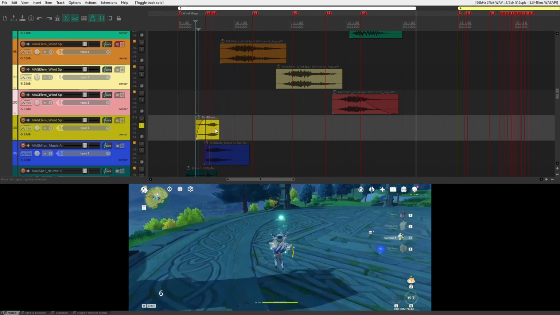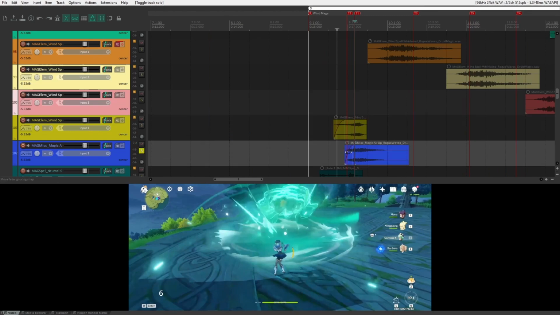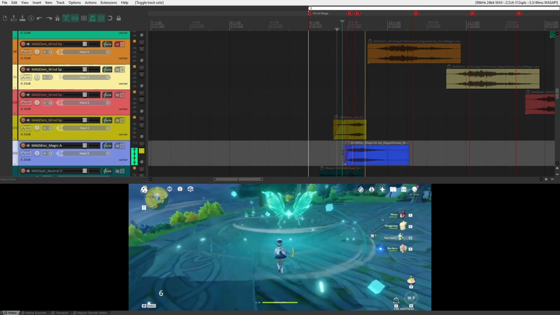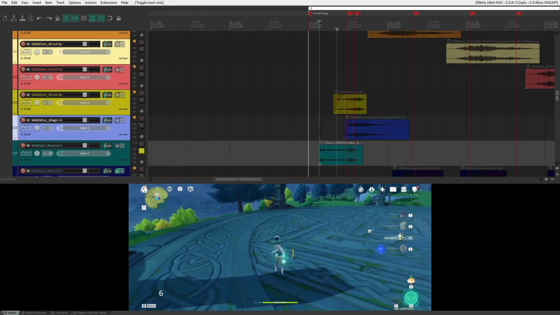That's just to give some high end to this sound for the little thing that appears. Then we've got this magic air up sound, which just gives a bit more of a magical wind element. Then we've got this neutral spell, which yet again isn't edited and I thought it was perfect for this animation, straight out of the box.